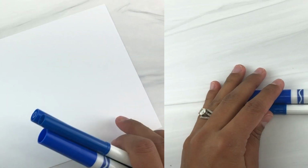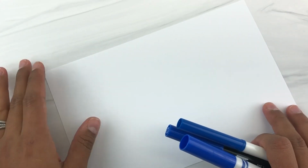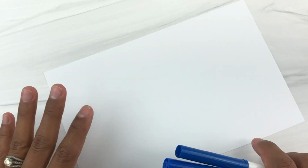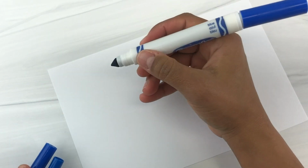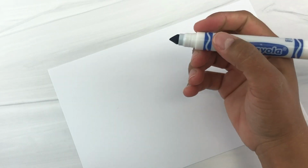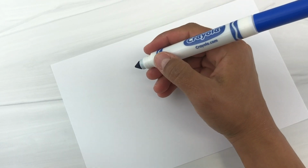Now let's talk paper. I'm going to be using this HP 32-pound paper, which is very smooth, and I will put the link to it down below. This is the same type of paper that I use with my brush pens, but you don't have to use this paper with Crayola markers, and that's a great thing about it. You can use regular printed paper, and your Crayola markers are not going to get easily damaged.